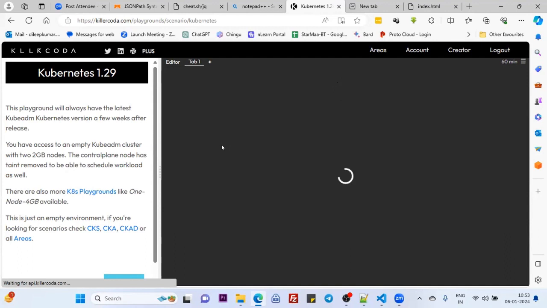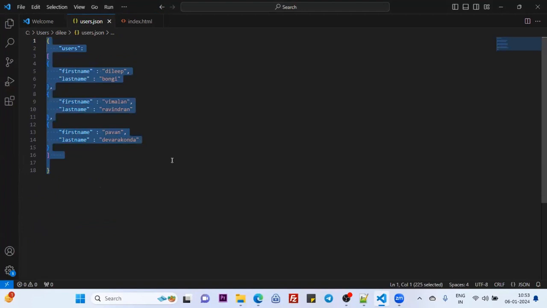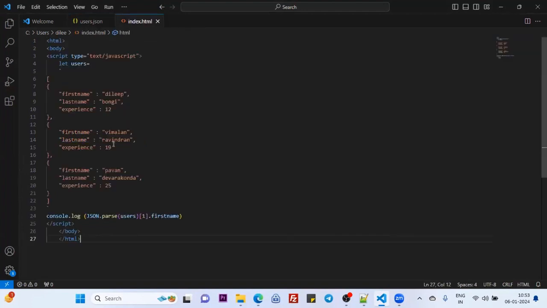Go to your Notepad++ or VS Code. Go to the users JSON. This one is a better one, right? I think we added the experiences also. Just copy that entire JSON content.